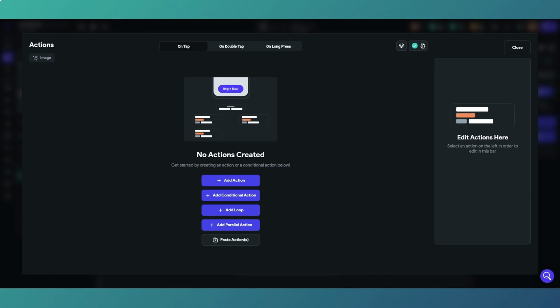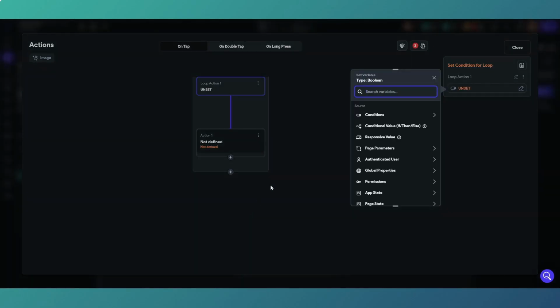For our purposes, we go to the action flow editor, and to add a loop, when you've got no actions, it's one of the options there. So you simply add a loop. Now I'm going to go over one I've already got set up. We'll walk through that process and have a look at how we set up a loop, how we break a loop, and what we can use them for.